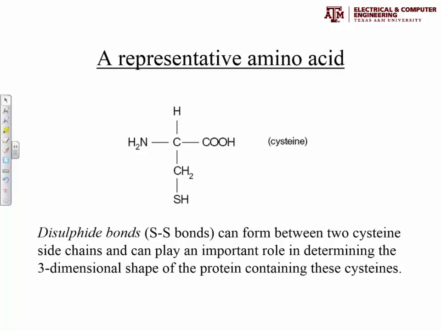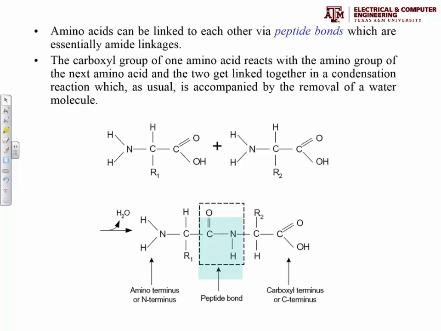Okay? So if you have something that has cysteine inside the cell and it's exported from the cell, outside the cell there isn't that much hydrogen, so you might have disulfide bonds that might actually cement the shape of that protein. Right? But again, this is something that we are going to encounter later on in the chapter on proteins. Right? Now in this chapter, the important thing to note is that you have this amino acid with an amino group at one end and a carboxyl group at the other.